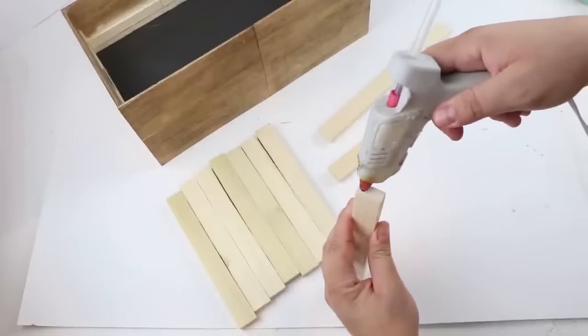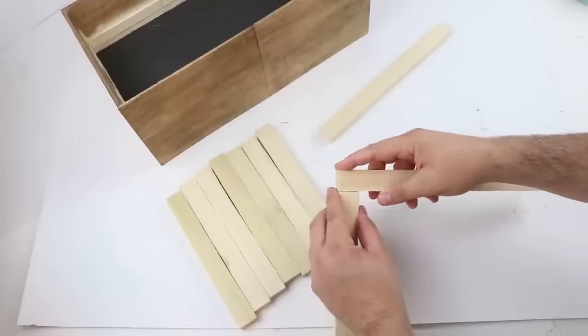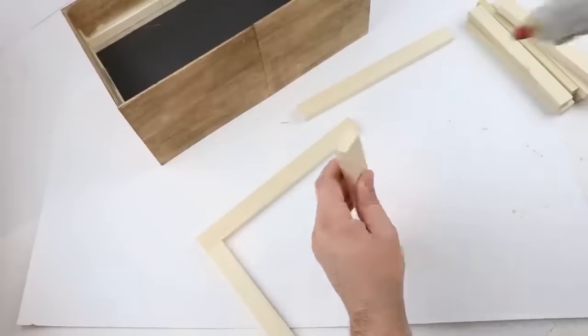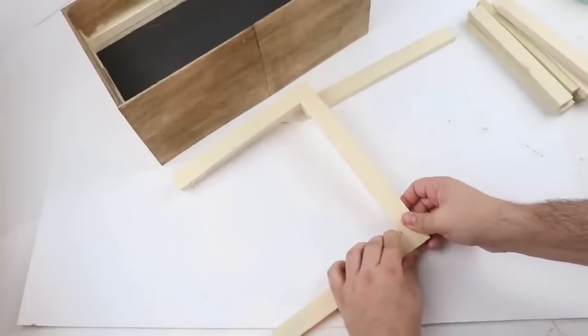And to start building this, we're gonna take one of our 10 inch pieces and one of the 7.5 inch pieces, and we're gonna glue that 7.5 inch piece to the bottom coming down from that 10 inch piece, and then we're gonna do the same thing on the other side here.